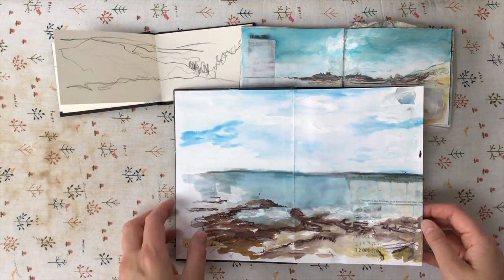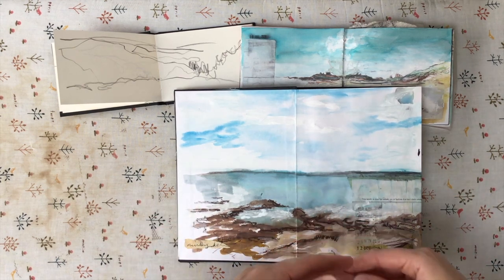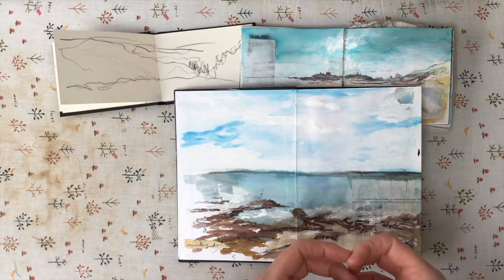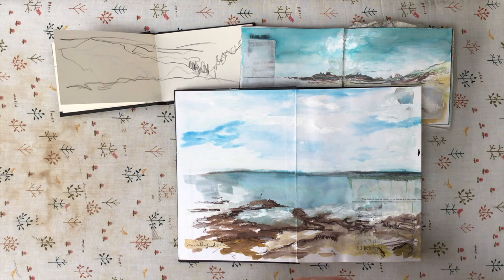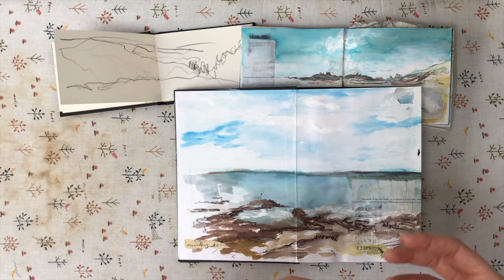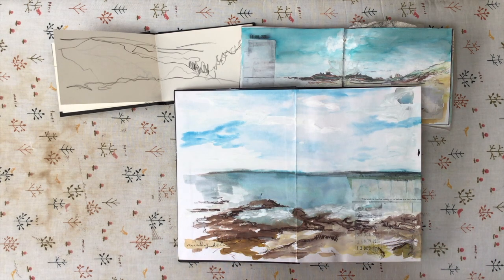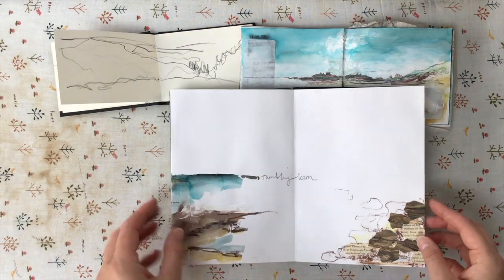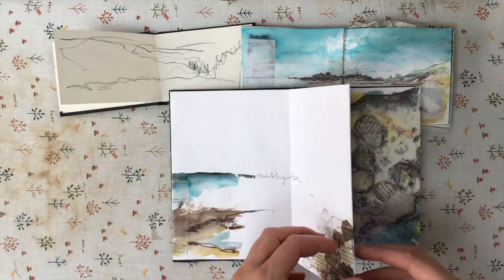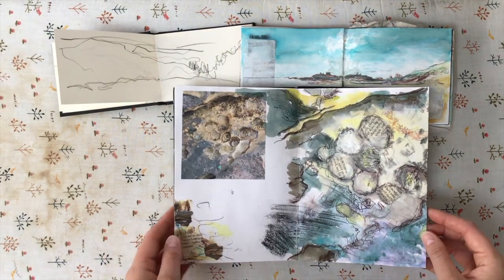But my advice would be, decide on which book you're going to use, prepare some grounds, take a limited kit with you so you're not overwhelmed by lots of different equipment, and just enjoy gathering. Stick things down, don't be too precious about them. Stick in the souvenirs that you find, the little tickets, the receipts, leaves, flowers, all that sort of thing that you collect maybe when you're on a trip or a day out.